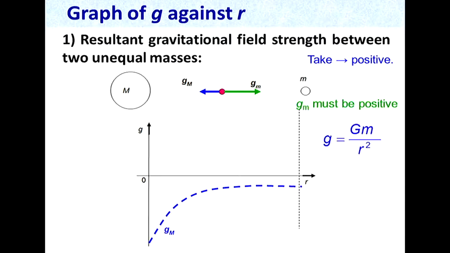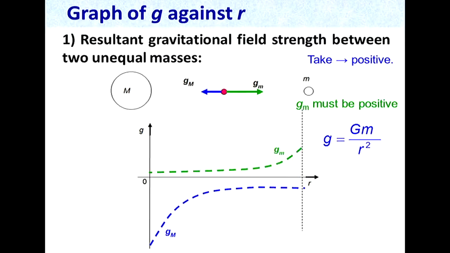What about the magnitude of this g subscript small m? Again, it will follow this equation, and now the m here is small m, because the source mass now is this small m. We are looking at the gravitational field of the small m. So again, the gravitational field strength is inversely proportional to the square of the distance. When I'm very close to small m, if this point here is shifted to somewhere very close to small m, the magnitude of the field strength will be huge. Further away, it gets smaller. So the graph will look like this.